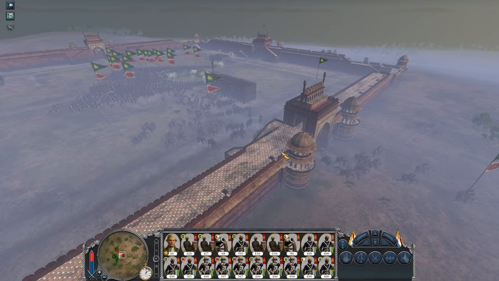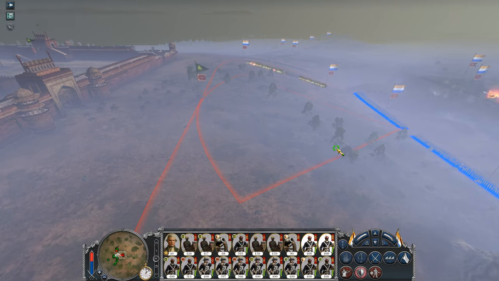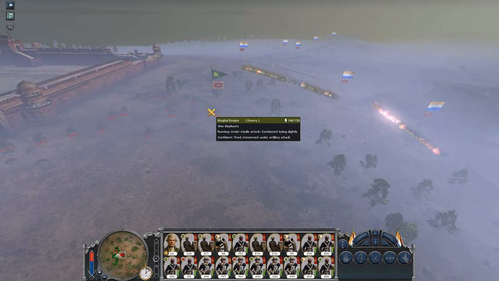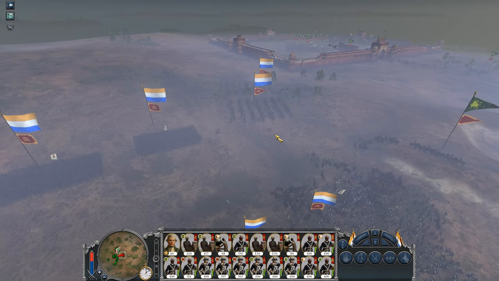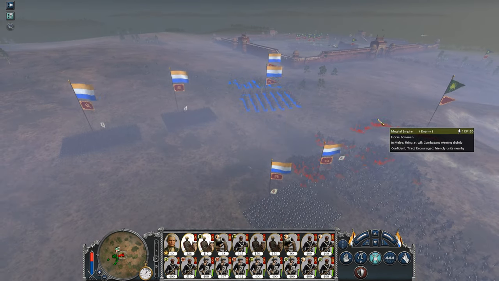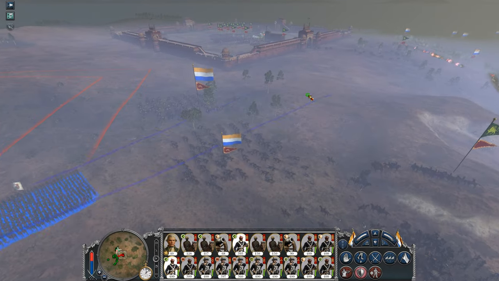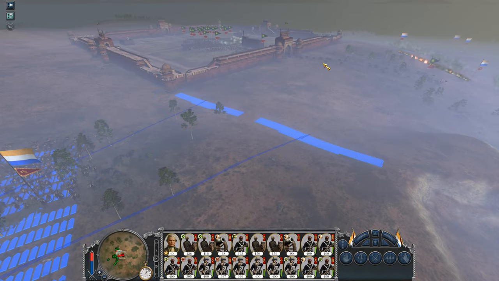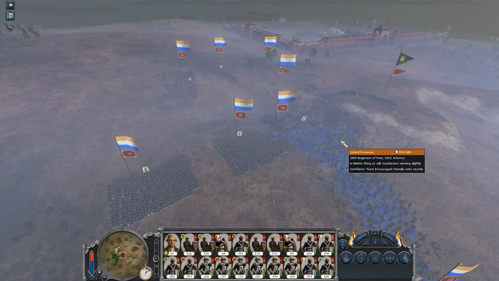Firing into this, messing them up. The elephants are coming out. Start firing at them. We'll be able to fire at them from multiple angles. Hopefully that should do just fine. Send in the cavalry. I want the sepoy units to hurry forward here so we can fire at the enemy from multiple angles as they come out of the fort.